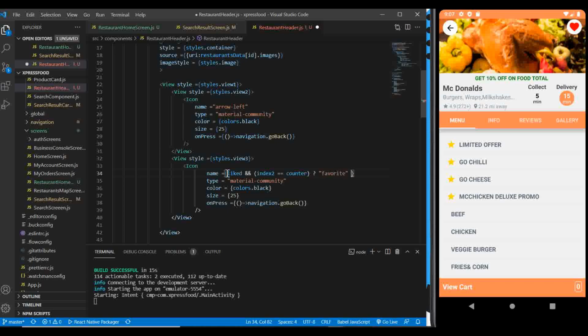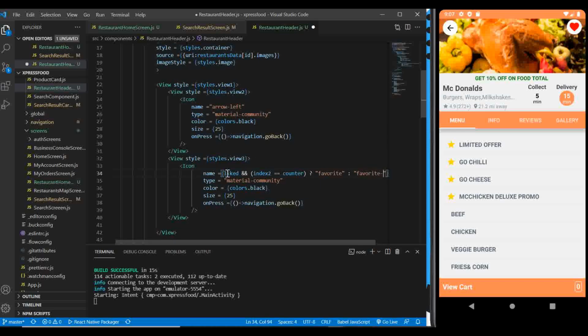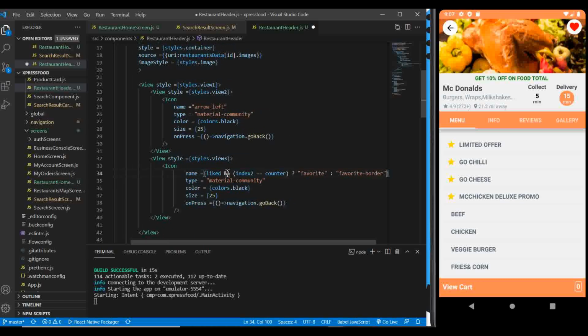And if it's not true, then it will return a name of favorite border, like that. Okay, and this one we're just going to take from material, not material community.